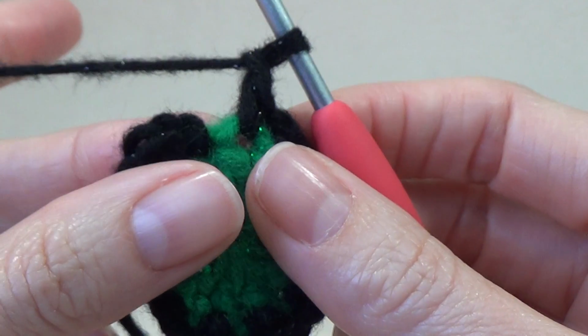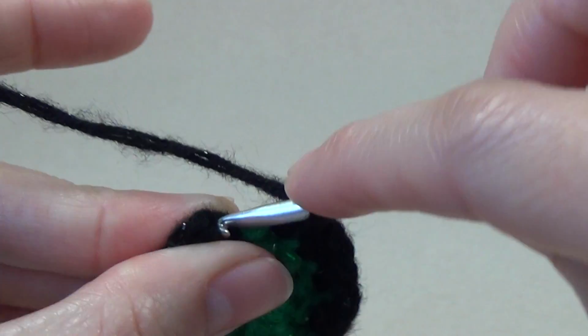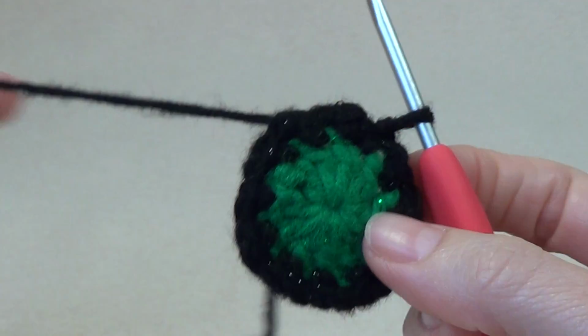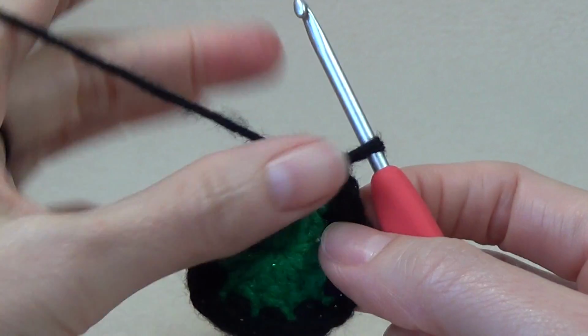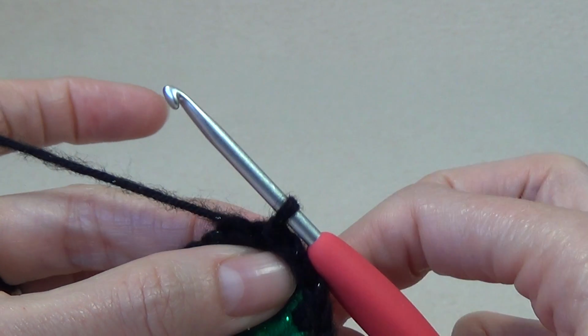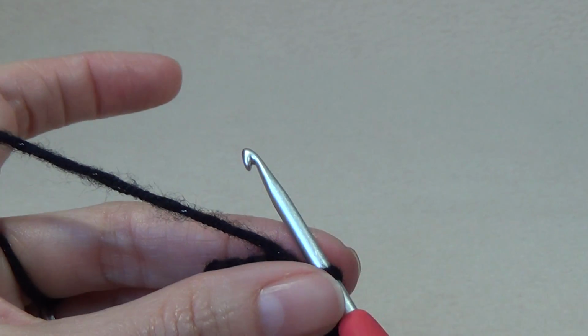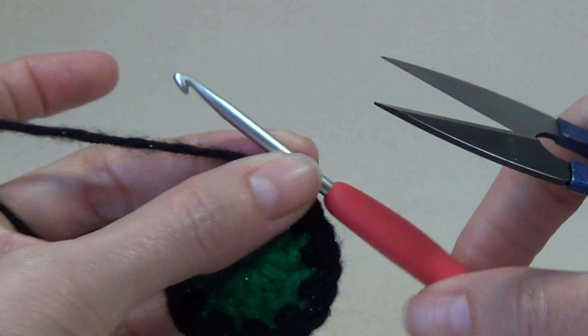Then what we're going to do is slip stitch to that beginning stitch to join. Now as you can see, that would look so much better if it was in the eyelash yarn. I don't have it in any colour at all, and I don't normally use it either.